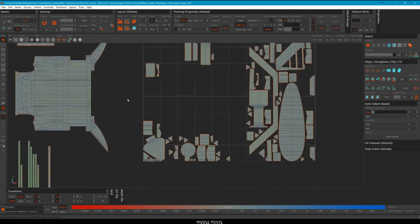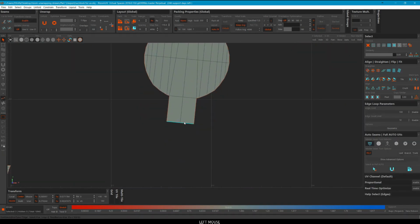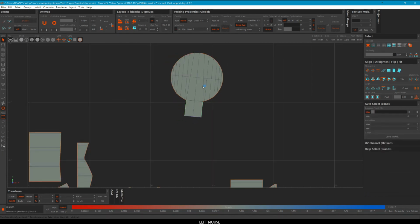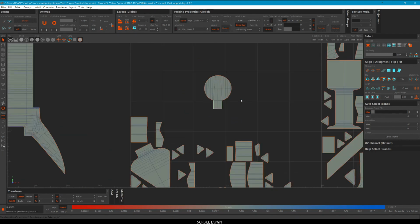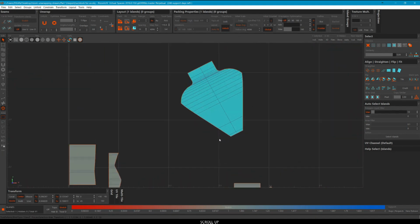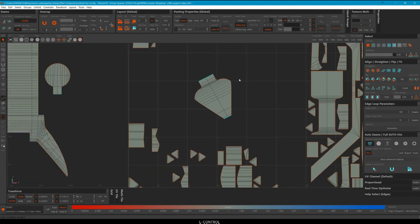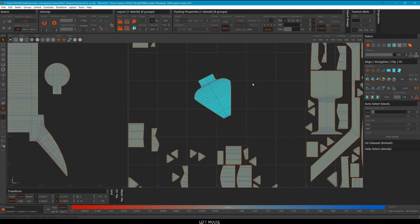So let's start, I don't know, this one. Basically this one just needs to be oriented, so you can make this horizontal and this vertical, and then it's kind of straightening it out. There we go. Nice and straight. Like that. This one as well. So this one and this one horizontal. Oops, I pressed vertical. Horizontal.